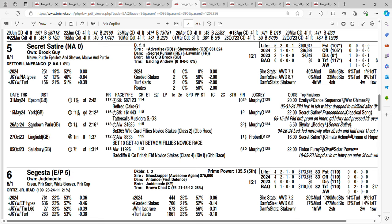8-1 on Secret Satire, ridden by Frankie Dettori. She has a couple wins out of five races. Last time out at Epsom, that was a tough field she was taking on. She has a tendency to want to go forward, but they kind of hold her back. They did that last time at Epsom, and they did it a couple races back in a race she won. I say they ought to just let her go — she wants to go to the lead, let her go. Especially in this race, there's not much pace. They should let her be forward. Getting 8-1 on the five horse, Secret Satire.